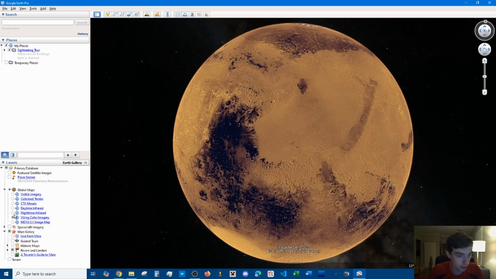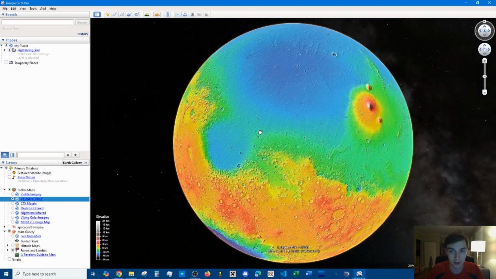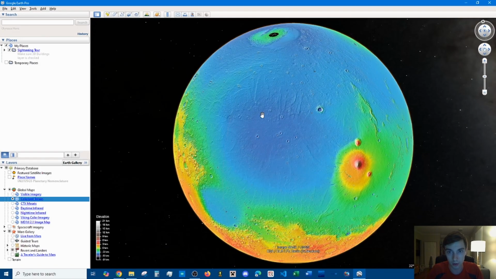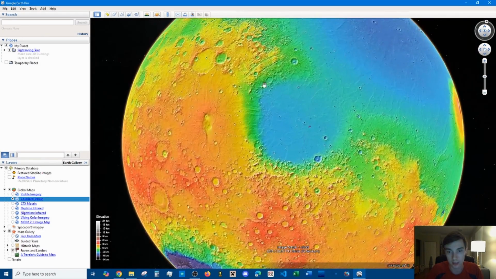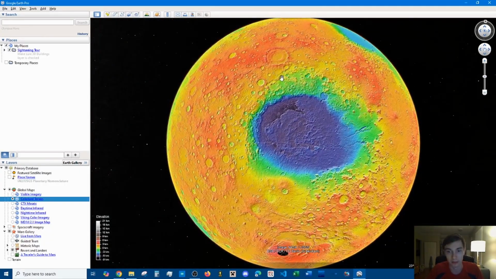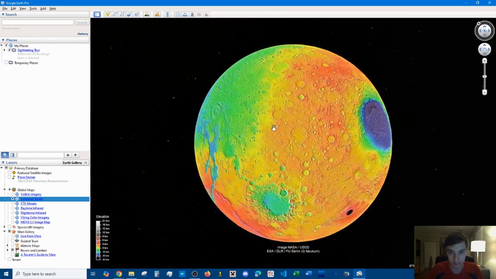So let us do colorized terrain. As you can see, the blue is the lower elevations. So you can see that the point I just elevated is pretty low. And then we have this. Let me verify, yeah.